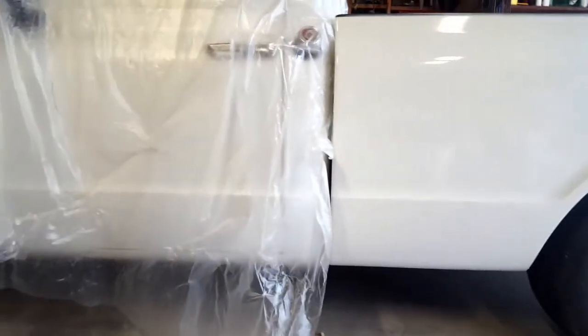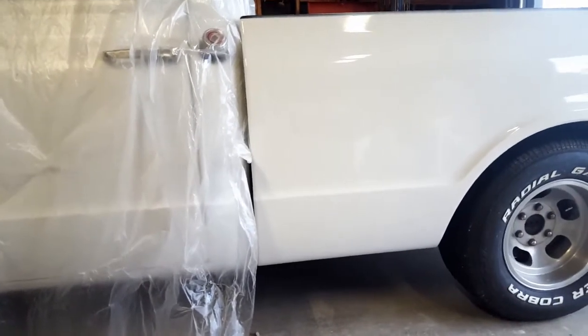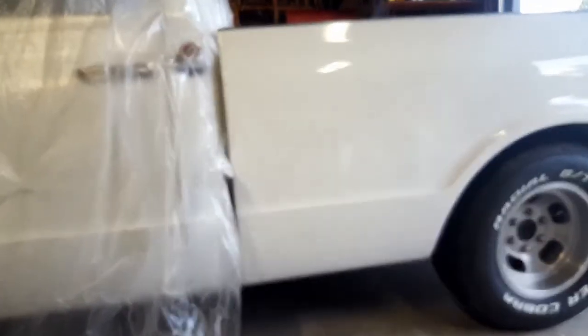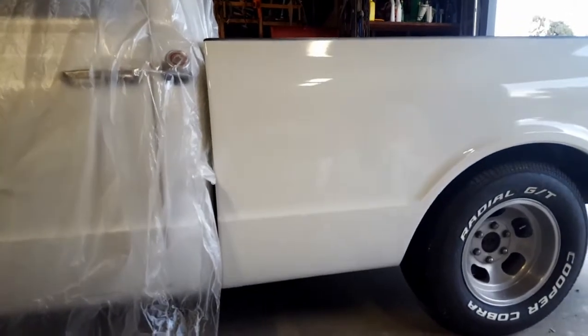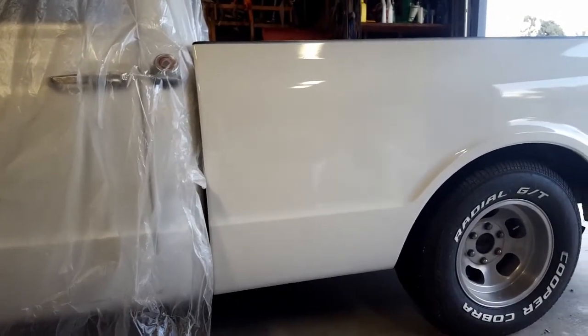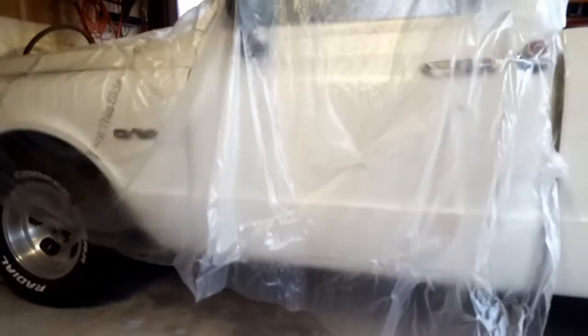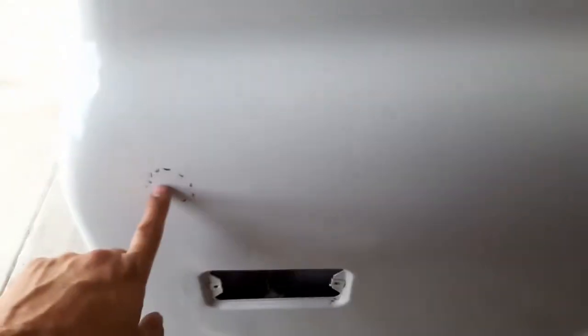So it's been too hot for me to go to the shop. I've been there a few times and I've been pouring sweat like crazy. Said it was supposed to get 110 today, and I'm just not feeling that. Yeah, it's hot.